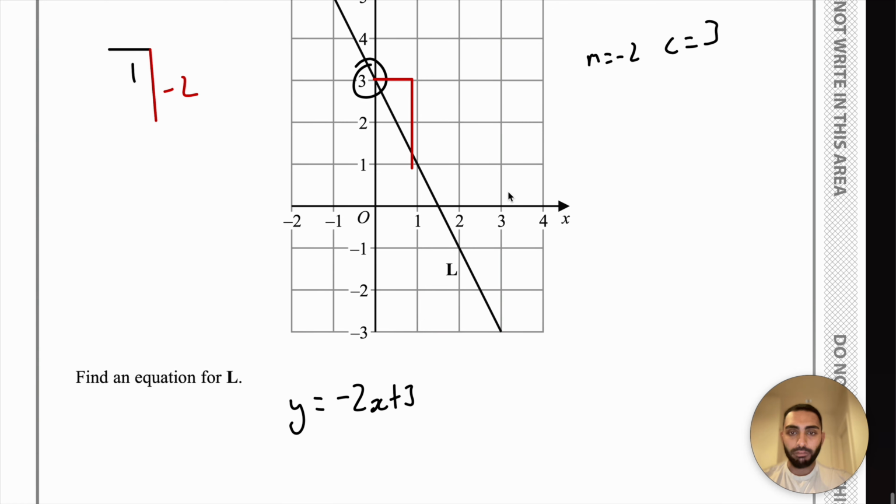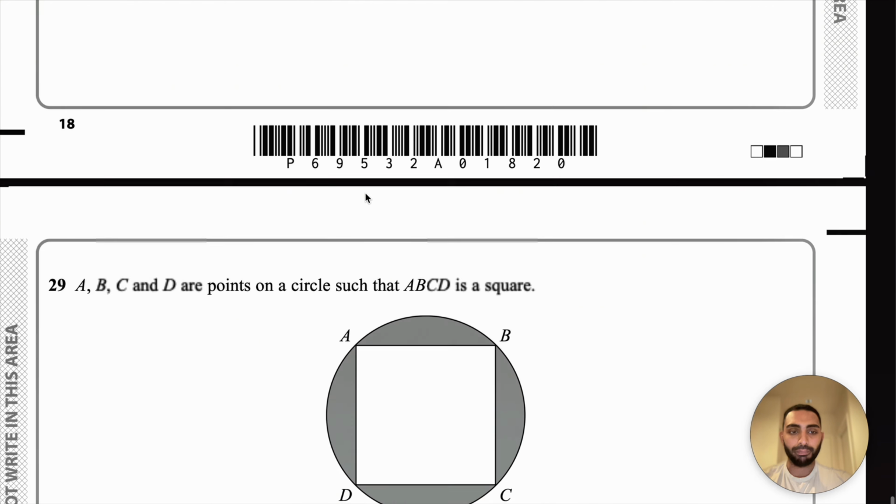And you can check this. If you substitute a value, let's say I substitute 3 in, I should get a value of -3. Let's just check that, x is equal to 3. So I'm swapping this x out with a 3, -2 multiplied by 3 plus 3. I'm hoping it's -3, so -2 times 3 is -6, add 3 does give me -3, so that means it's correct. I could check another point as well if I wanted to.